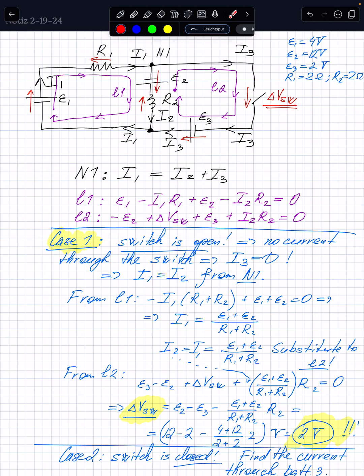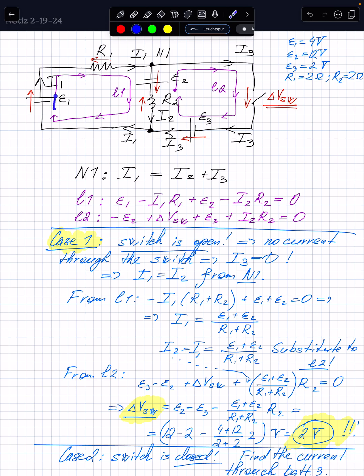So now I want to specify the potential difference across the switch. Here you can always just come up with some guess. So I came up with this guess for the potential difference across the switch. But if you come up with a different guess, then you'll just get the negative answer. But that's okay. It will also be the correct one. So I just came up with this direction of the potential difference, that I'm going here from low to high in this way. So I will specify the loops.